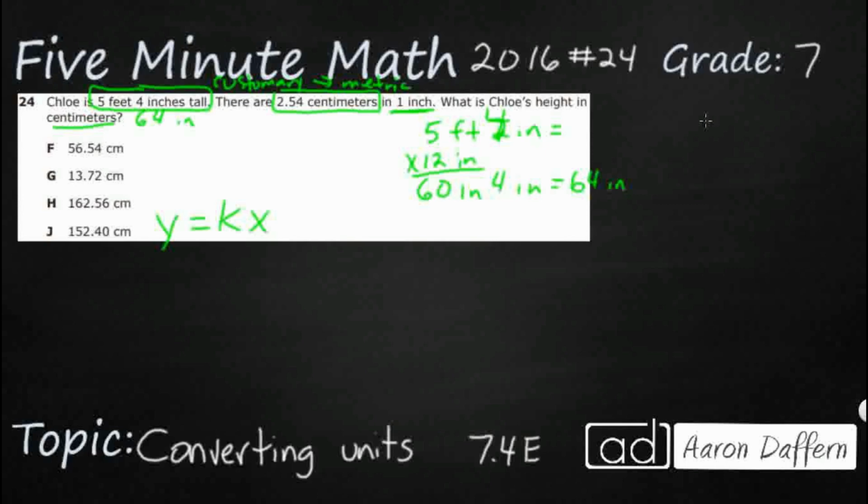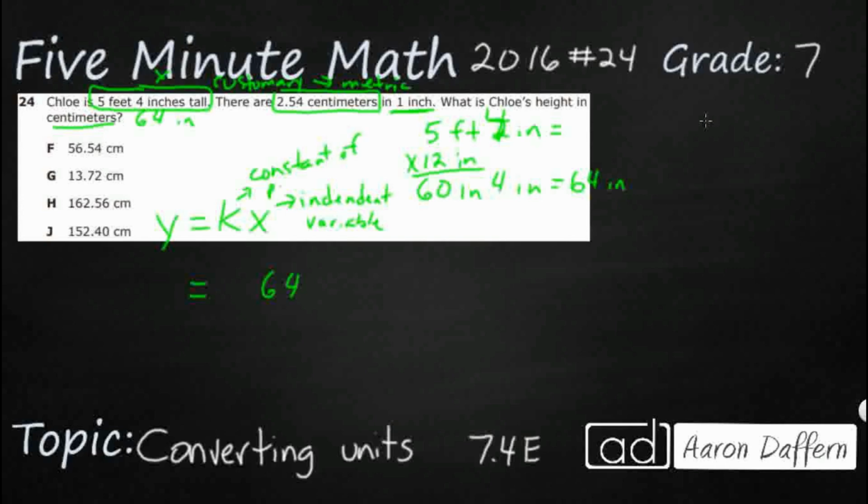So we have our y equals kx. Remember, our x is our independent variable. So this gets things going. This is where we're going to start. And what we start with is her 64 inches. So let's put our 64 inches right there. That is our independent variable. That's our x. Now our k is our constant. So that's the rate change. That's the constant of proportionality.